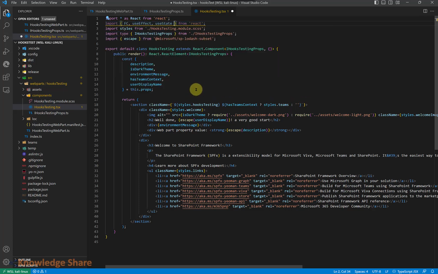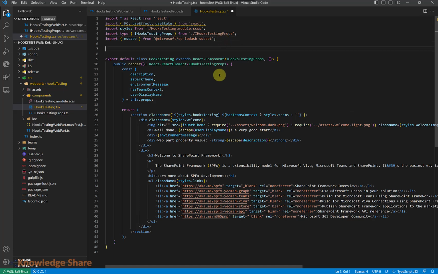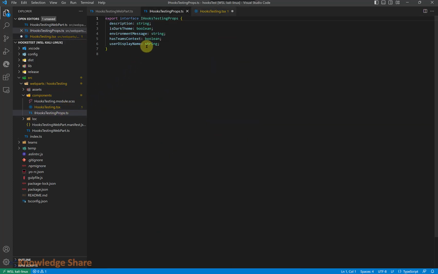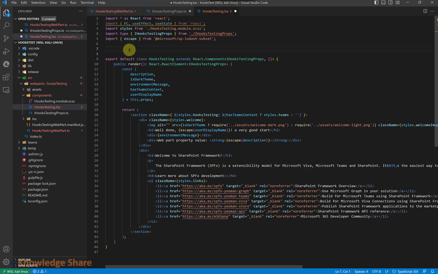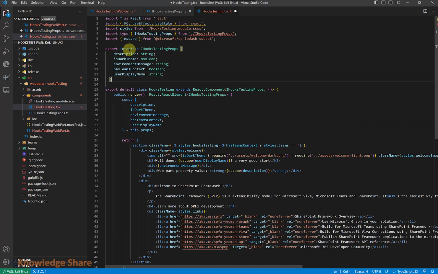Next, my preference is to use the props and the component design in the same file. Here, if you see, there is a separate file for the props. Usually I just cut it and paste it in the component file.